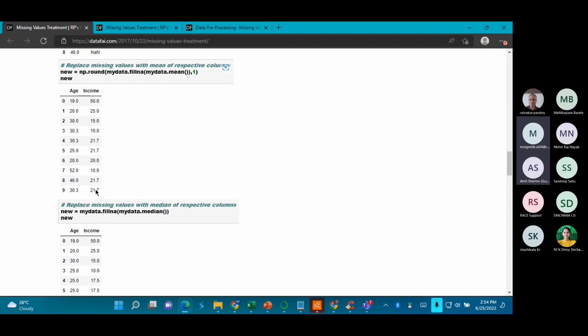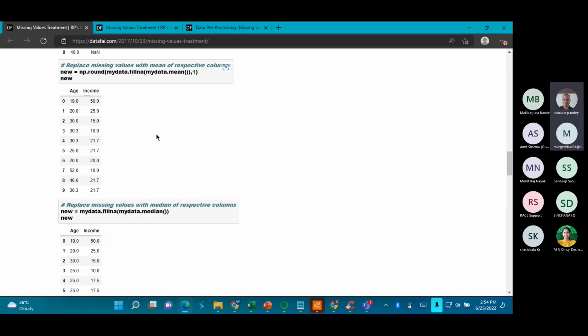If it is a mixed variable, like categorical and measured, will this work? This command will work only for the numerical. So if we have mixed, then we have to explicitly mention which columns we want to fill? When you run this command, it will ignore the categorical variable, because the mean is not defined for it.